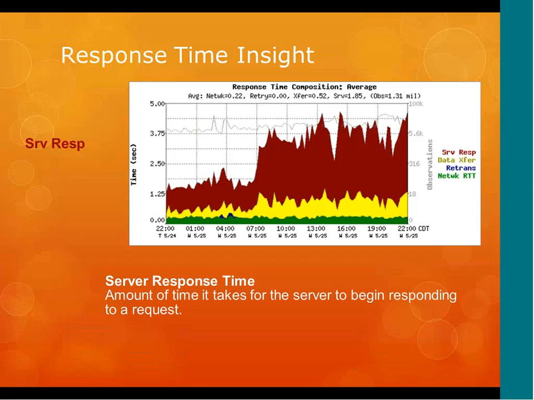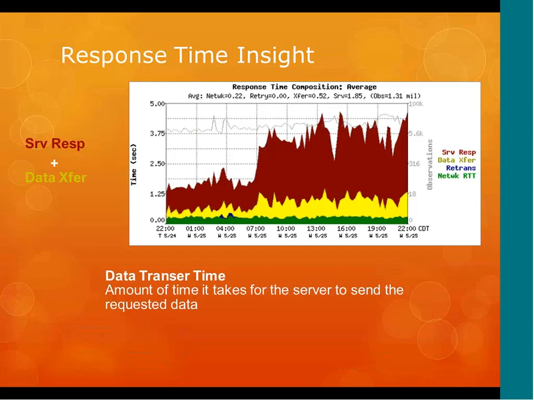So the cool part about this is it doesn't matter. But the server response time does give you a good indication of how well your server is performing. Over a large number of transactions, you're really going to have the same kinds of transactions happening all the time, and so you can look at that and analyze how that's going on. For example, in this picture, you can see that all of a sudden at 7 a.m., our server response time jumped from somewhere around 1.25, 1.5 seconds up to almost 4 seconds. So just by looking at that, we can see that something is going on with our server.